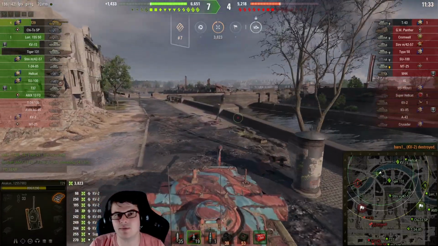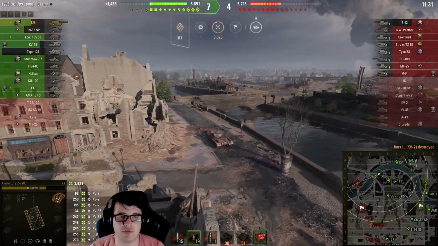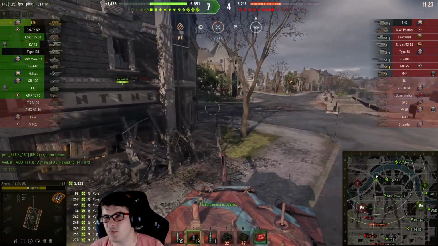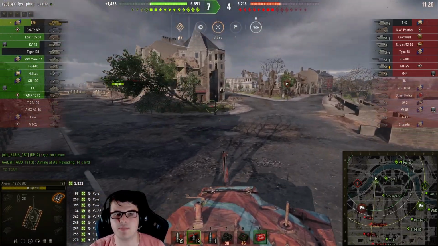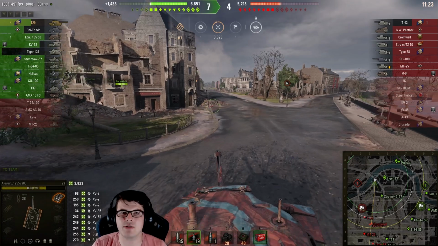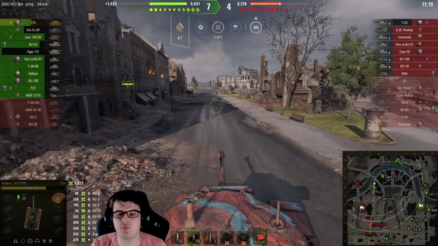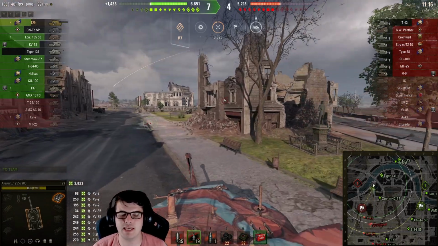No way he's going to be able to easily pen it unless for some reason he manages to catch the cupola, which is very difficult anyway and would probably have to be firing AP. But a fantastic push from the town using that turret armor and coming away with a ridiculous win as he mops up a load of damage in the end of this game.